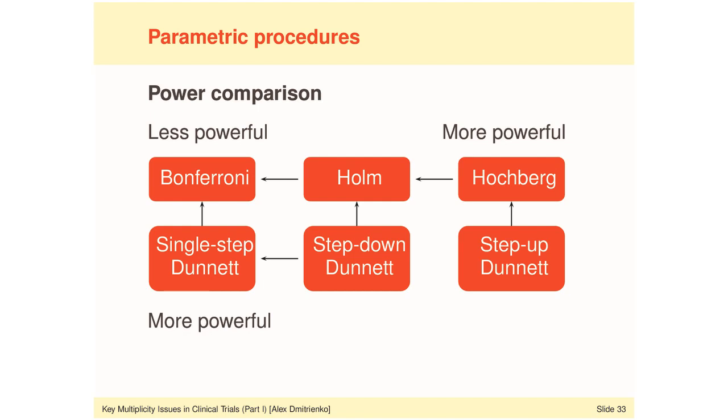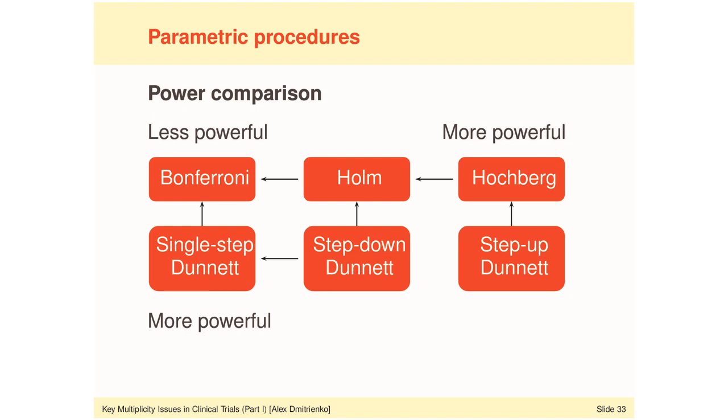And by utilizing this additional distributional information, we gain power, and in fact, most of the time this power gain is uniform. So whenever we have to choose between the Bonferroni and basic Dunnett procedure, the Dunnett procedure, of course, must be selected. And further down the line, the step-down Dunnett procedure beats, in terms of power, the single-step Dunnett and the Holm at the same time.